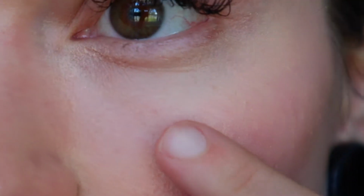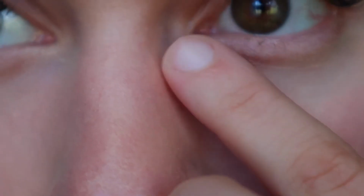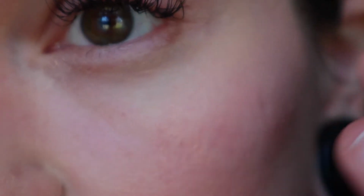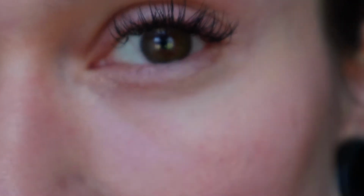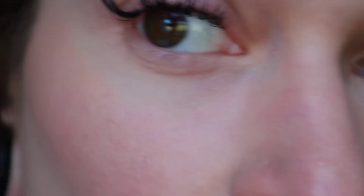And then my under eyes, let's look at that crepey under eye. Look at that. It just didn't give me good coverage at all. It really just looks dry and it sank in there. I felt like the sponge also picked it up a little bit, but I felt like I needed the sponge to even it out in a way. On this eye is a little bit better, but again, it really wasn't giving me good coverage.